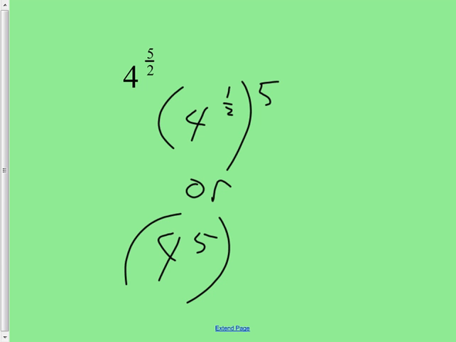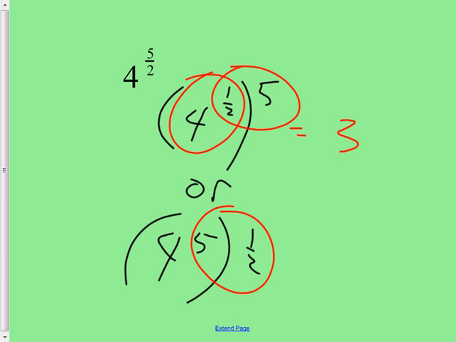All right, this one. Do you get that that would be 4 to the 1/2 to the 5th, or 4 to the 5th to the 1/2? Either way would work. I should have stuck to this example. Because this times this makes 5/2. This times this makes 5/2. Either one would work. Which do you think will be easier to do? The top one. Because the square root of 4 is 2, and 2 to the 5th is 32. Whereas this one, 4 to the 5th, I have no idea. Some huge number. And then I got to take a square root of that. So see how much more difficult that would be? But the answer is still 32.